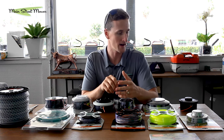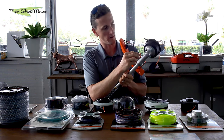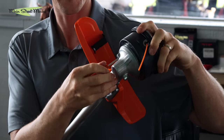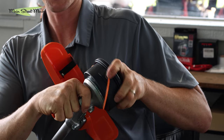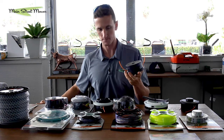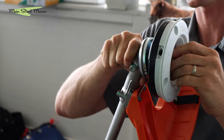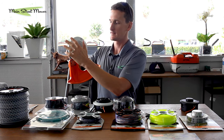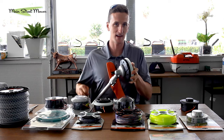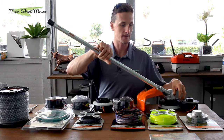This head holds a lot of line, it's easy to work with, and it's reliable. On your string trimmer gear head there's a little hole right there — there's a tool specifically designed for it, but really anything small fits in there to lock the head from spinning. This head is left-hand thread, so you spin it to the right to make it come off — opposite of what you're used to. When installing, hand-tight is all it needs because every time you hit the gas you're tightening the head.